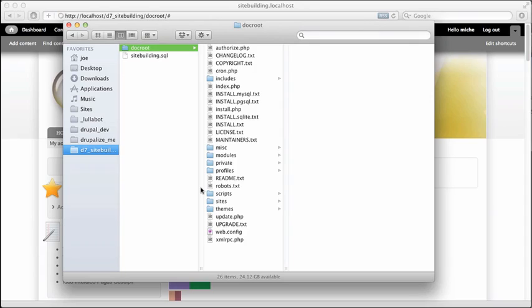In this case, the task is going to be to ping Drupal and tell it to run the script, cron.php, which will allow Drupal and all of your installed modules to perform their regularly scheduled tasks.